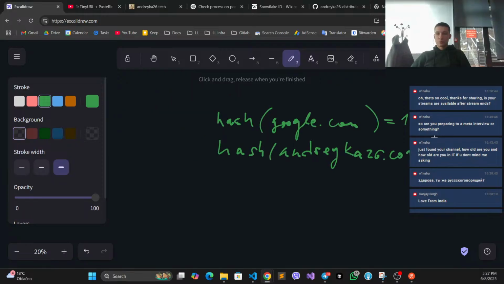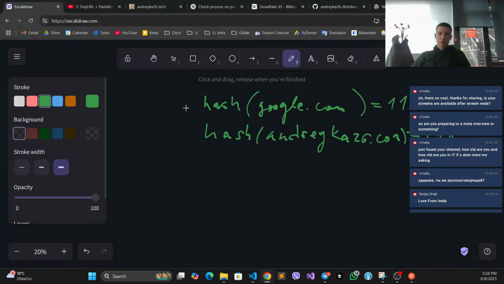It's going to be 111. You are putting both of these to the database. So it's going to be 111, and it's going to be google.com.